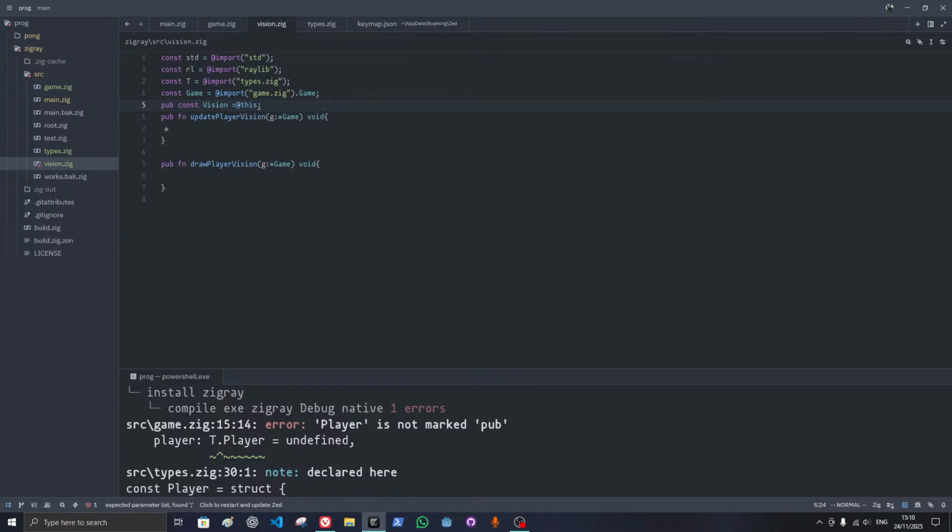Does this work? It says okay. How do you define, I don't remember how we defined a struct file. I want to make this file a struct.